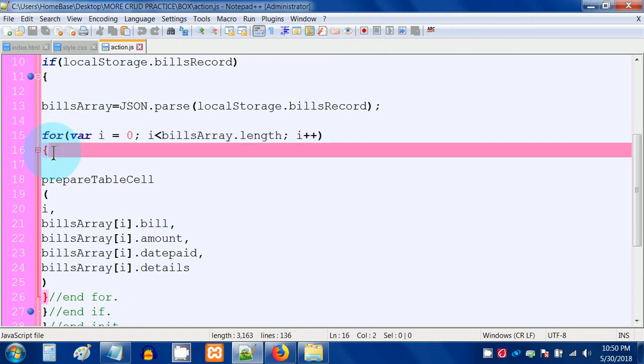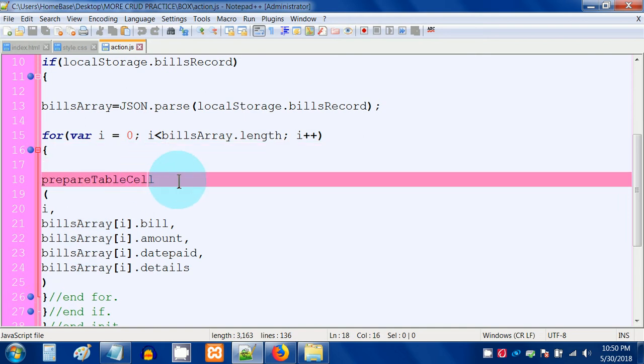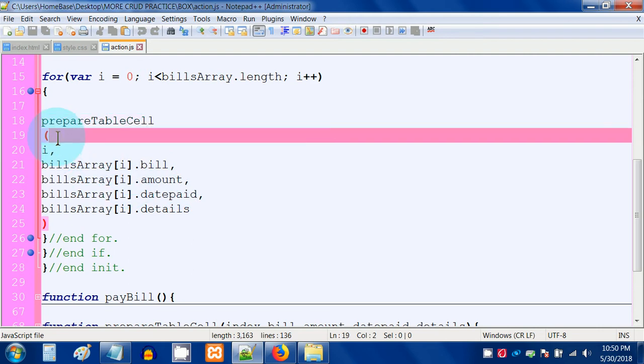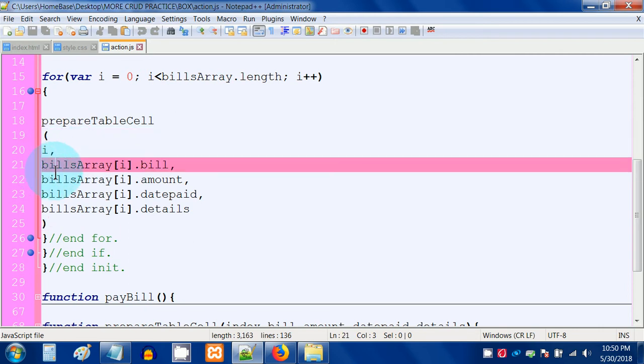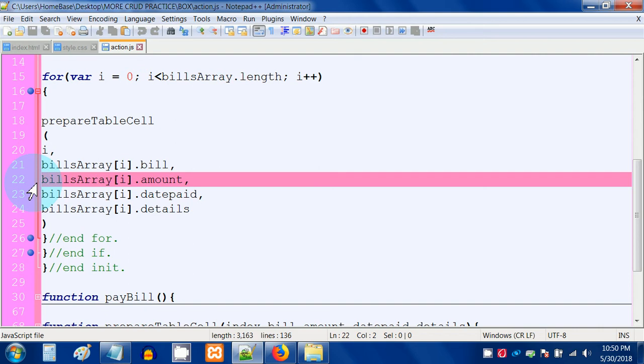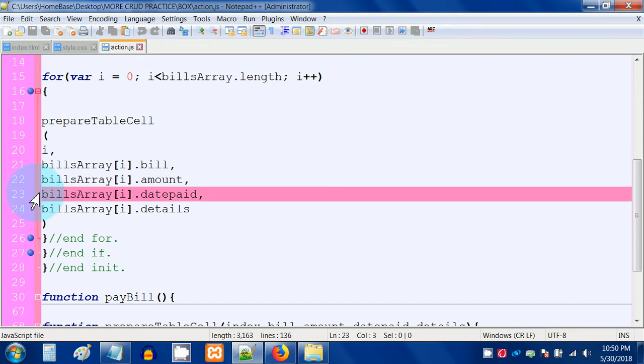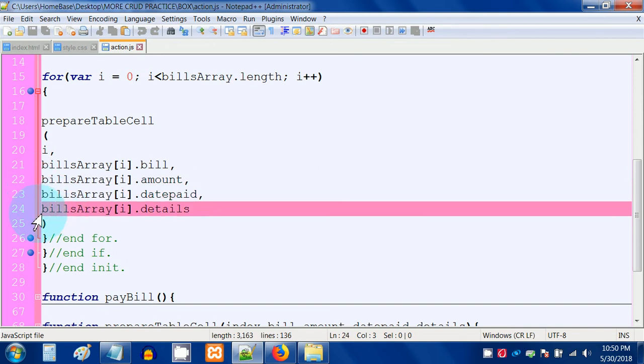Inside of the for loop, which goes from here to here, we call the prepare table cell function, and we put in its parentheses 5 arguments to match the prepare table cells 5 parameters. And the arguments are i, comma, billsArray index i.bill, comma, billsArray index i.amount, comma, billsArray index i.datePaid, comma, and finally billsArray index i.details.